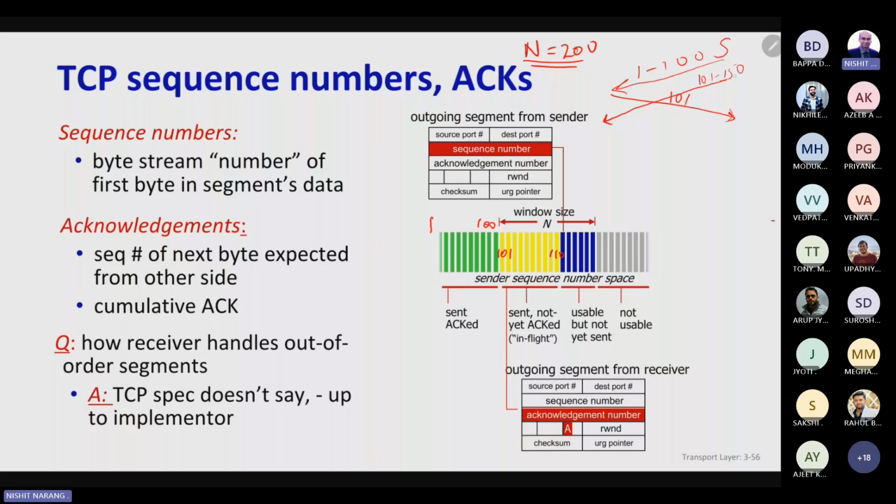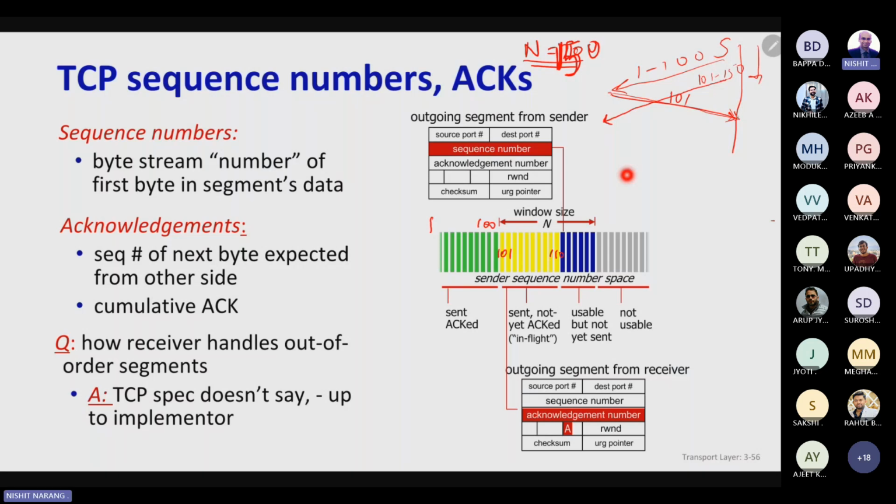Okay, let me make this N equal to 150 only. N equal to 150. So I've sent the yellow also because I could. My sliding window N equal to 150 allowed me to send those ones. But blue ones I could not. So the blue ones had to wait. So 101 to 150 have also gone. But I receive an acknowledgement afterward. This is on the time axis. We are going down in time.